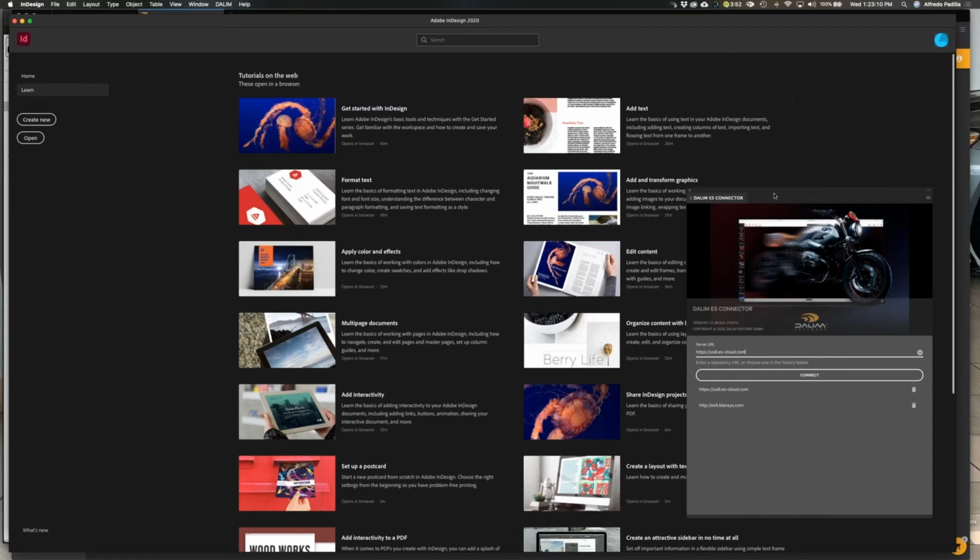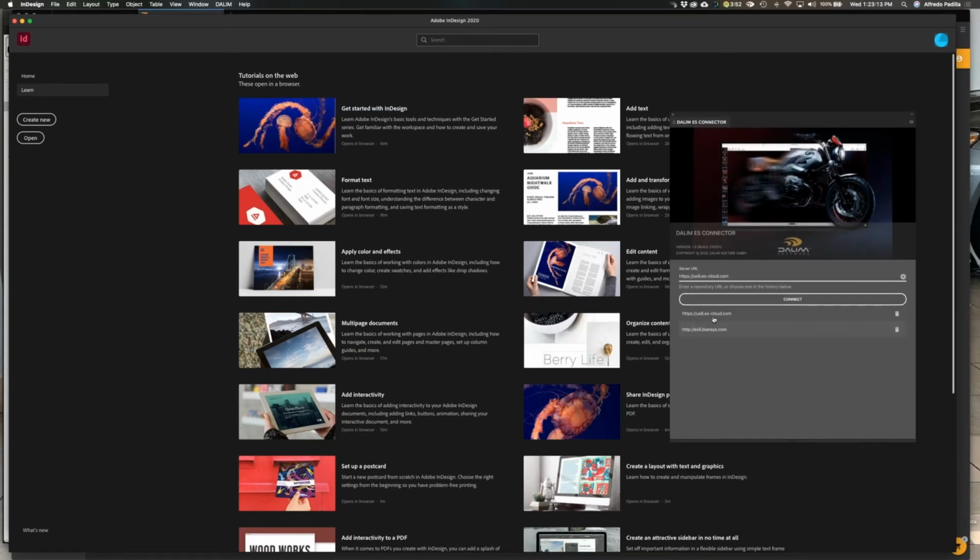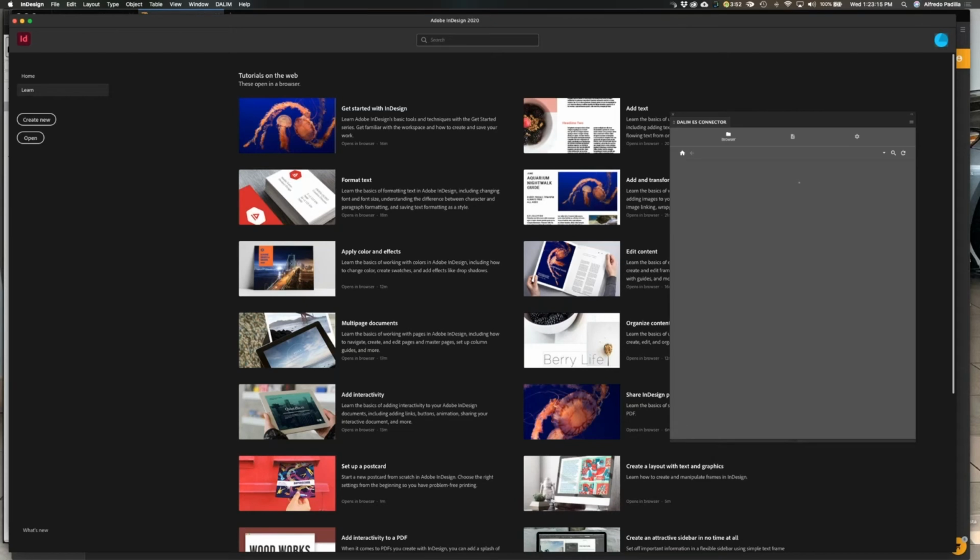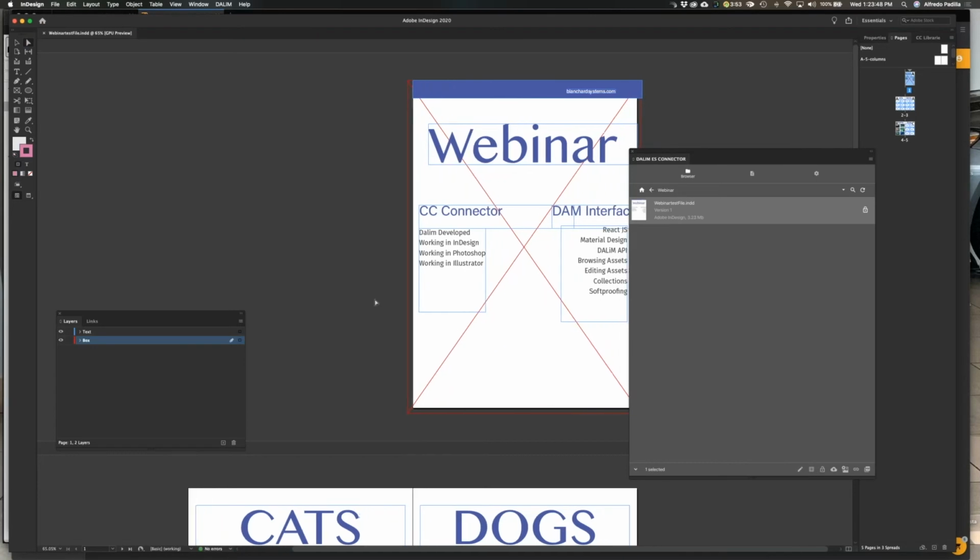So you come in and launch it. You can choose different servers you want to connect to. Connect, and it logs you into ES. Those of you who played with the other plugin will find it very familiar. It's using the same technology behind the scenes to access ES, the CMIS API. So you log in, and you see what you have access to: your collections, your file systems, customers. I know in my project folder here, I have an InDesign page. So at the bottom, I just check out the file, and it'll download it directly.